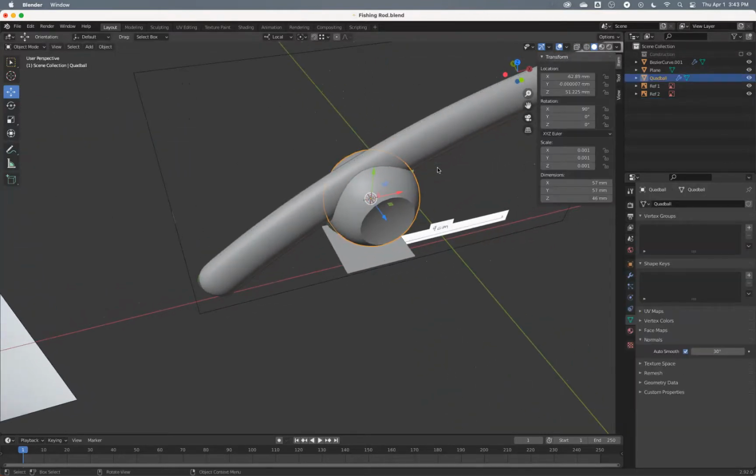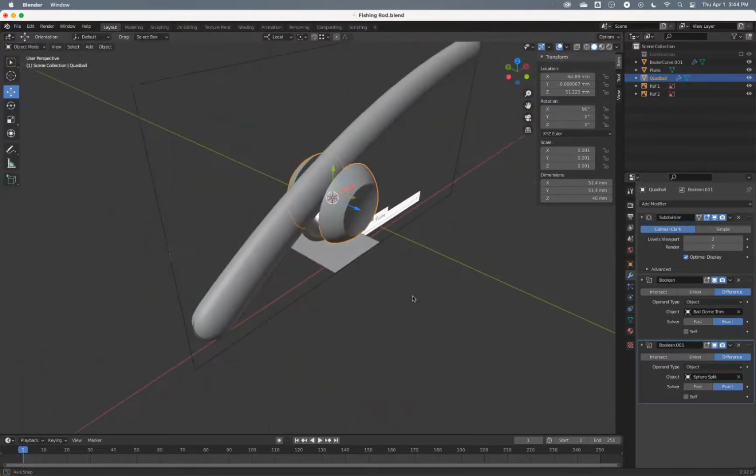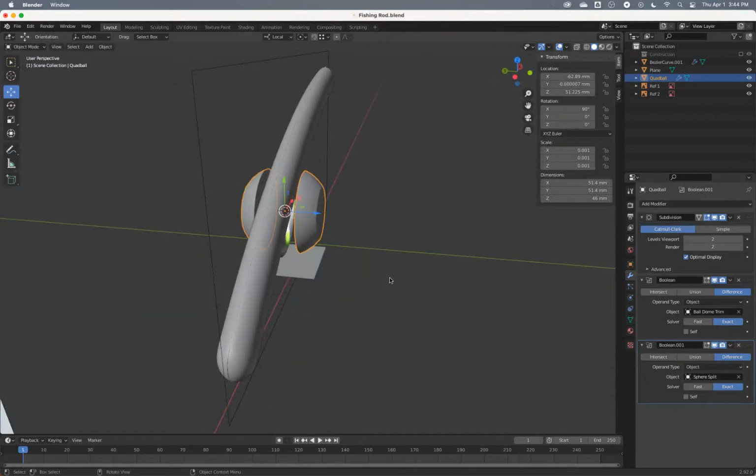So when I select this one, and I go to here, add another Boolean command, and say difference. In here, sphere split. You see the inside is gone. But now the inside is gone. How do we get this back?